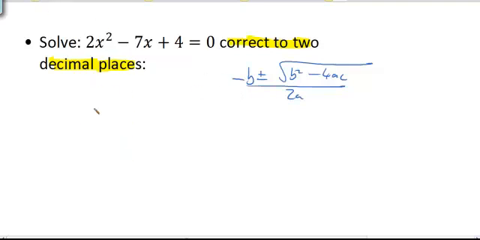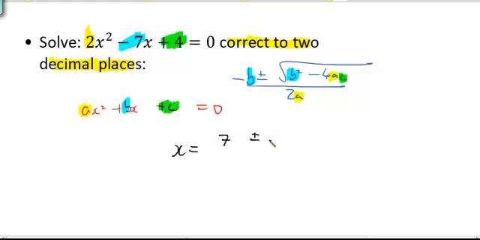Now we know that's true for ax squared plus bx plus c is equal to 0. So a will be 2, b will be minus 7, and c will be 4. So 4 is going to go in there, minus 7 will go in there, and a will go in there and there. Always numbers. So our answers are x is equal to minus b. Well, minus minus 7 is plus 7, plus or minus the square root of b squared, which is 49, minus 4 times 2 times 4.